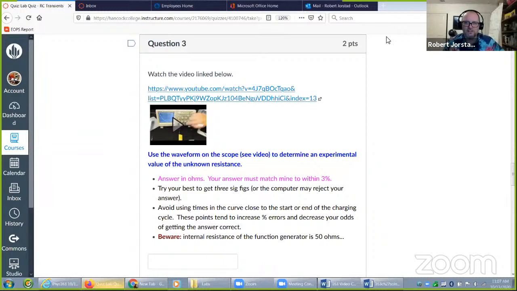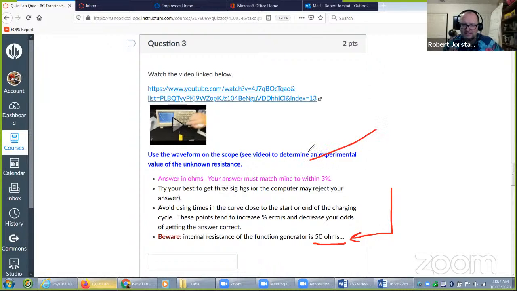And so I just want you to be aware, just like the internal resistance of the battery was 10 ohms last week, there are 50 ohms here. I believe I used the waveform myself and did a measurement off the waveform and found my answer, and I left this 50 ohms in that answer, is my understanding.